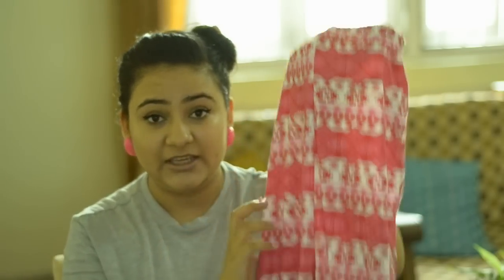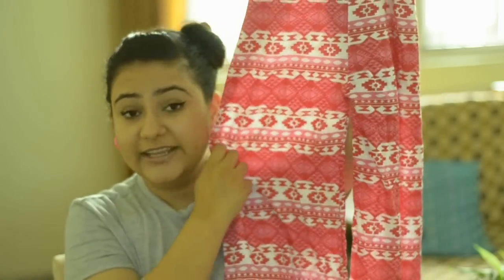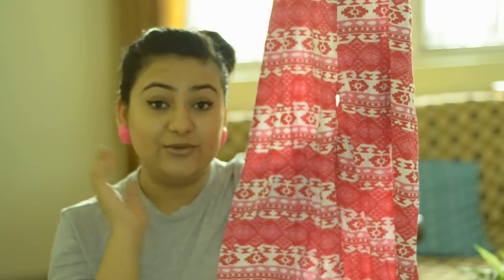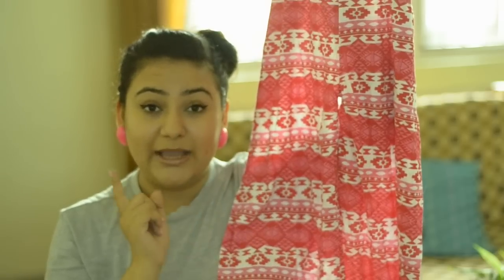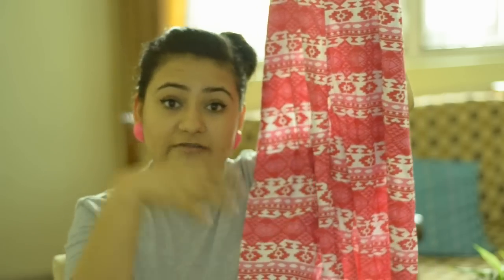Then I got two pajamas. Both of these are for 100 rupees and I was so happy that I found these because sometimes you don't want to wear pants or jeggings. You just want to wear pajamas but you want good looking pajamas. The first one is kind of like different shades of pink and then white and it's sort of like an abstract print and I love this. I don't think I'm going to wear it at home — I would most probably style it and wear it outside.